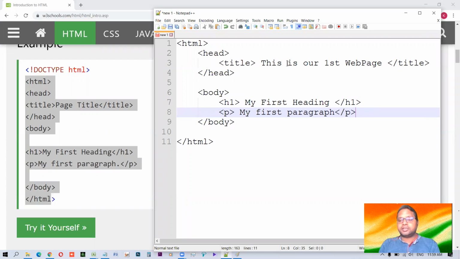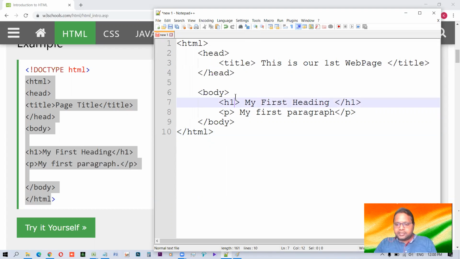But after this starts the most important thing. What is that? Saving the HTML is the most important part. If you save it in a different way or in a wrong way, then it will not work properly. Saving is a sensitive task, especially in HTML. If you don't save it the right way, it will not work. So what is the right way? I'm going to tell you this.